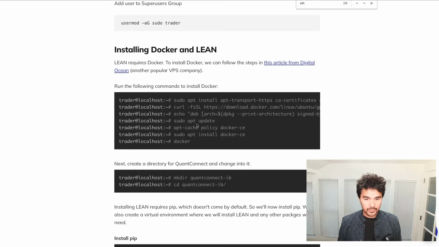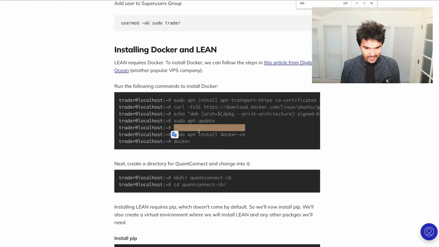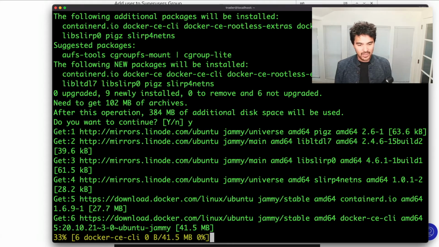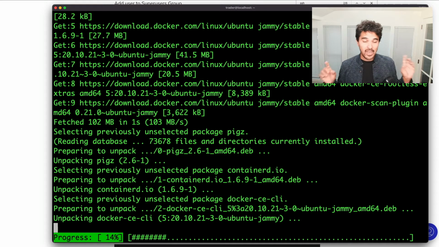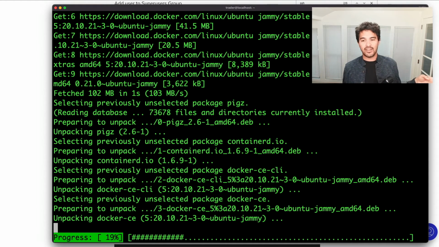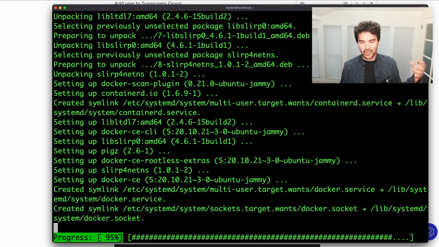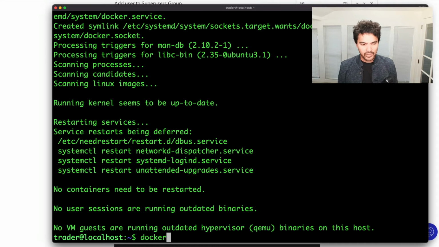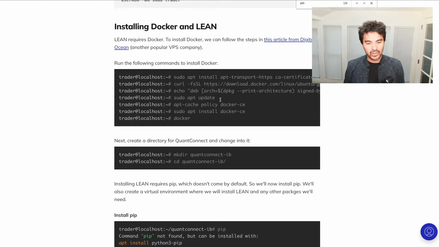And I run a sudo apt update, and then policy, and then I'm going to install Docker Community Edition just like that. And then after this is installed, I should have the Docker command. So I'll verify that I have this. And the reason I need to install this is that when you start the Lean live trading, it's going to download this Docker image, and everything it needs, all the dependencies are already inside of there. So they don't have to worry about distributing this to all these different operating systems. It just uses that Docker container. So now if I type docker, you'll see some different commands right there. And so that's how you know that you have Docker installed successfully.